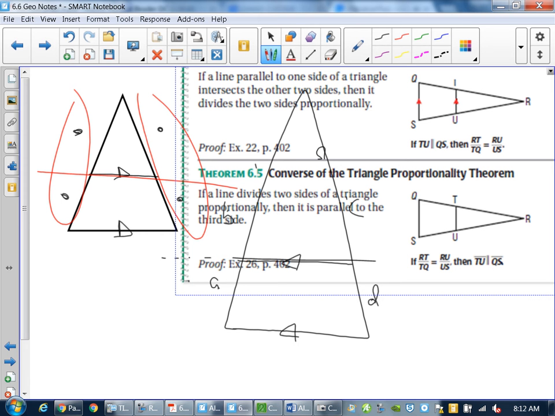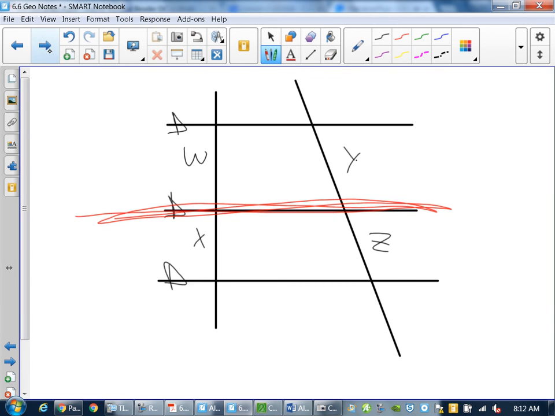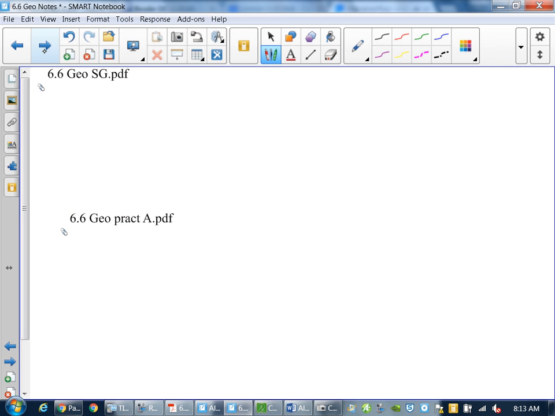So, like I said, if a line parallel to one side of a triangle intersects the two sides and divides them proportionally, it's not terrible, but why not just say, hey, if you've got two parallel lines, that one creates a fraction bar. Yeah, why don't they use English? They did. A lot of times with these things, they just make it a little more complicated.